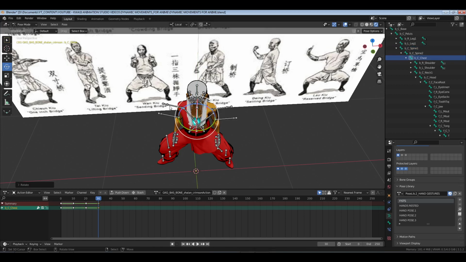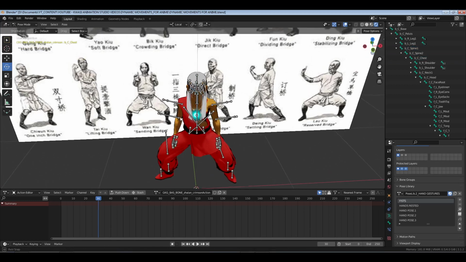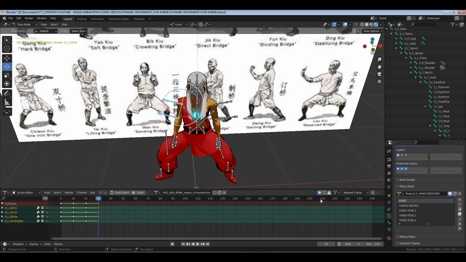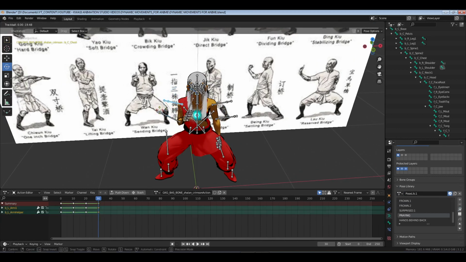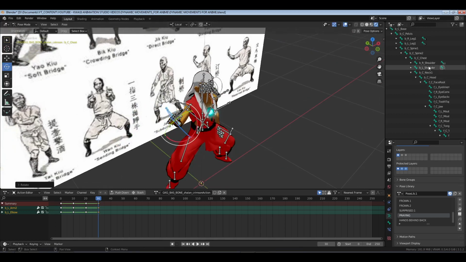All right. Now this arm. Let me grab these. I think I'll do this one. All right, so I'm gonna grab this and turn it out. Shoulder.